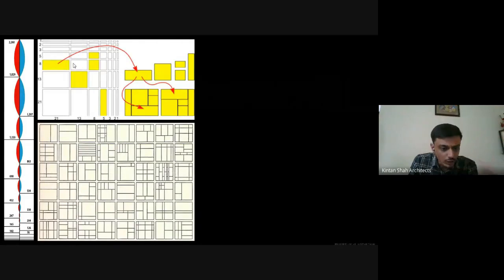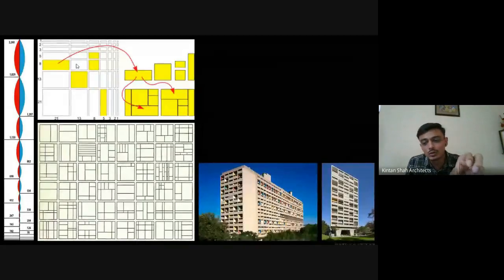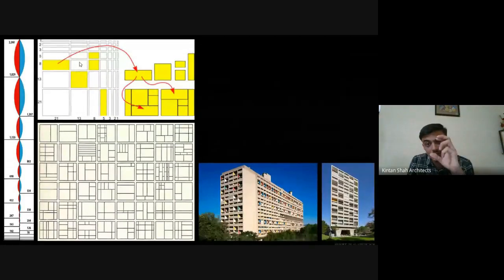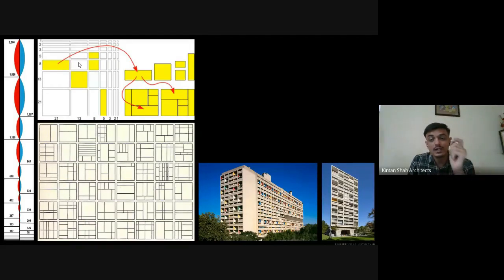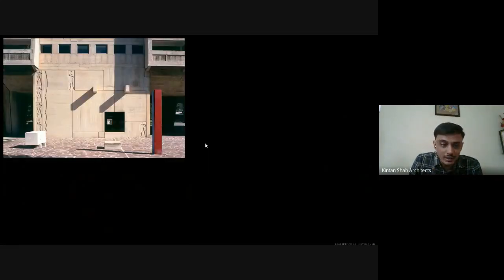That gives him a lot of grid options, and that essentially transforms into the facades of the buildings that he does. The proportions of those facades, when done with this understanding of anthropometry, ensure each volumetric space will most definitely function exceptionally well for what it is designed for. And the facade is designed as per the golden ratio. As per scientific research, it has been found that anything that appeals to the human eye is essentially in the golden ratio, so this is bound to appeal to the human eye. Now that was about the external facade.